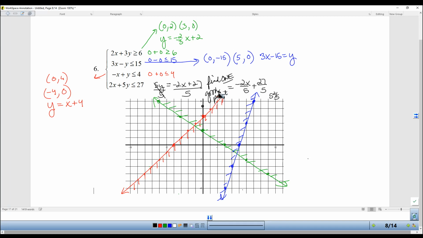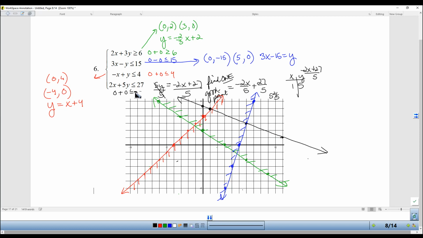And the way you can do that is just by making a table and picking an x that when you multiply by -2 and add 27, you can divide by 5 easily. So we've already decided that 0 won't give you a nice number. But look at this. The very first one I think of, 1. 1 times -2 is -2, plus 27 is 25, divided by 5 is 5. So it's not usually that hard to find a good point. So 1, 5. And then from there, I'm going to go down 2 and over 1, 2, 3, 4, 5. Down 2 and over 5. And it does go through that y-intercept that I anticipated, but with a lot more accuracy.